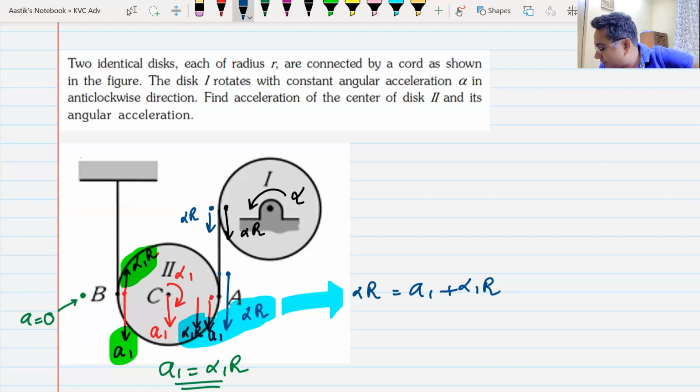I'm sure that I'll be covering each and everything that is possible for me to cover and that can possibly come in an examination. I hope you understood this. The main concept of rolling is the point of slipping. There should not be any slipping at the point of contact. If you understand this, the rest is very simple. It's just not that difficult.